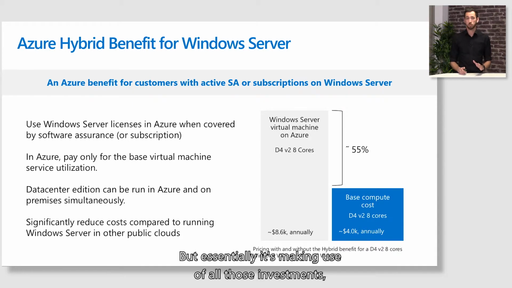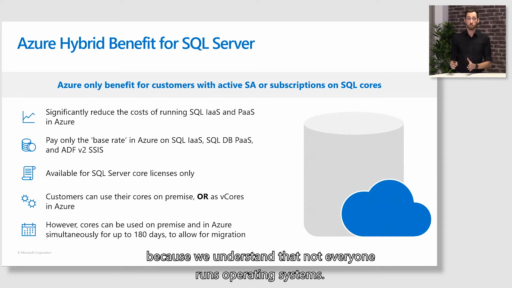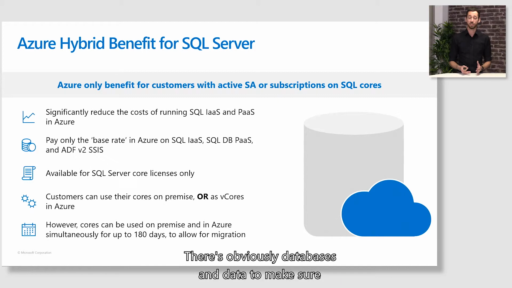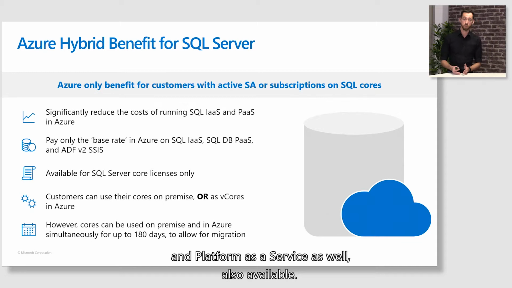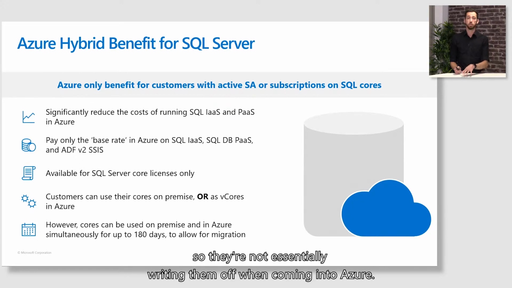But essentially it's making use, as I said, of those investments, and also focusing on SQL, because we understand that not everyone just runs operating systems. There are databases and data, so we keep a good run cost analysis there as well. So it compares to IaaS, infrastructure as a service, and platform as a service is also available. This is about making sure people make use of those investments so they're not writing them off when coming into Azure.